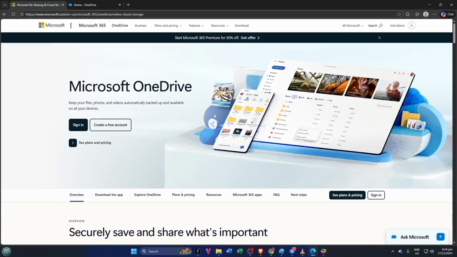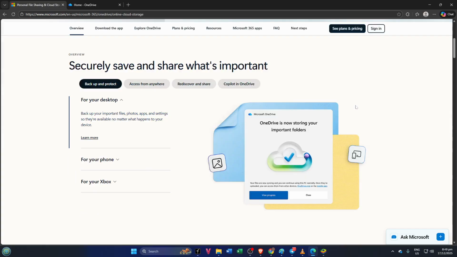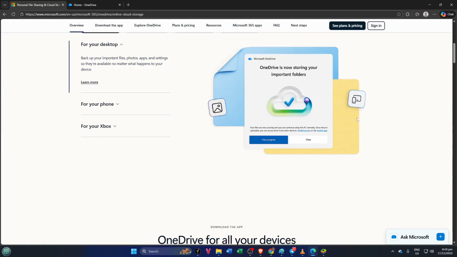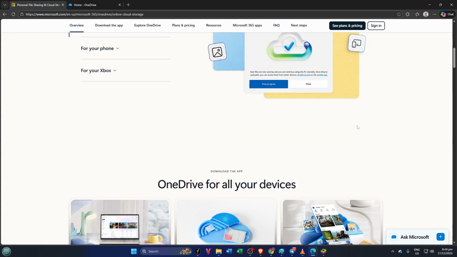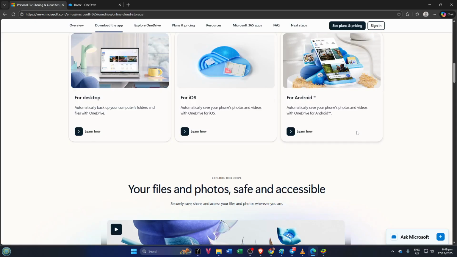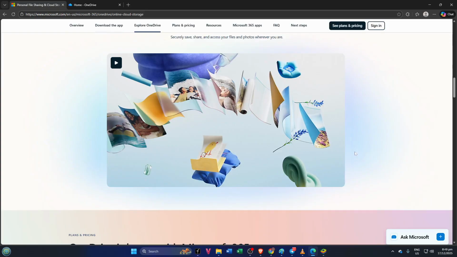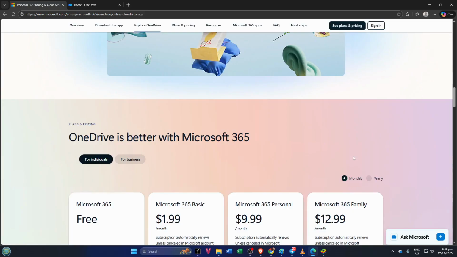Today, I'm going to show you exactly how to add tags to your photos in OneDrive. If you're tired of endlessly scrolling, searching, and squinting at tiny thumbnails trying to find a specific photo in your cloud storage, this is the method for you. By the end of this tutorial, you'll know how to organize your OneDrive photo collection with quick searchable tags, making future photo hunts a breeze.